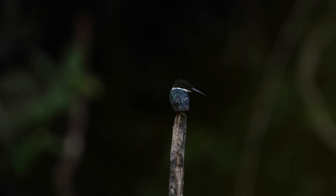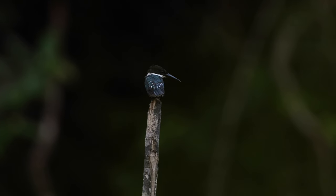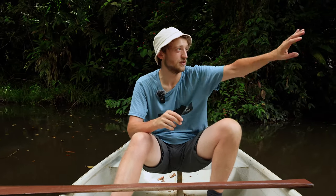And I also managed to take some pictures of some kingfishers. I saw 2 species. I think the small one could be the Amazonas kingfisher. I will verify this. And there was a bigger kingfisher, but I just saw it from far away a couple of times. Actually, also now when I went in here with the canoe, I hope I will also be able to take pictures of this one. But of the first one, it worked out very nicely.